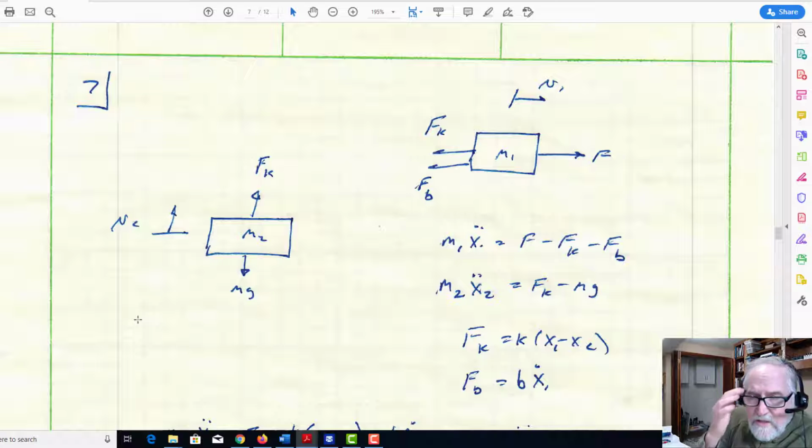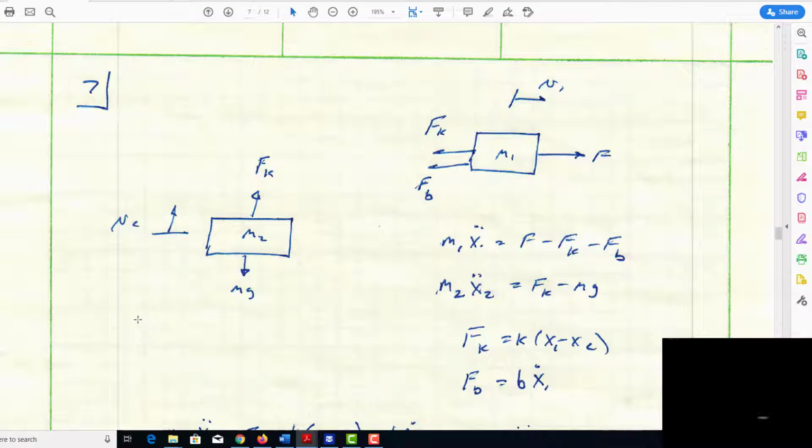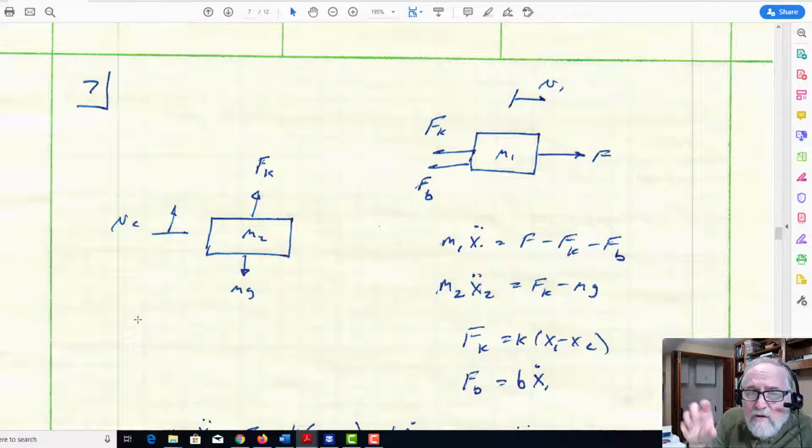A little aside here for people who are not familiar with free body diagrams. The point of the free body diagram is to find just what forces are acting on the mass. Once you have those correctly, go from them. I had some people talking to me about M2, wondering how the damping force F sub B affects M2. It doesn't. It doesn't show up on the free body diagram, therefore you don't put it in. There's an implication that B will show up in the characteristic equation, but that's what the math will tell you when you do the modeling.